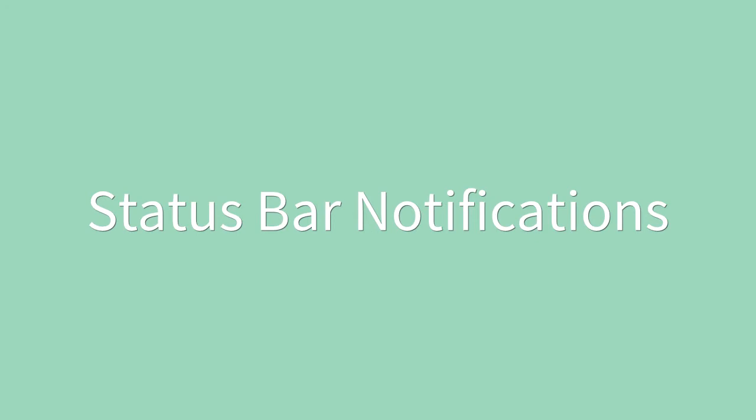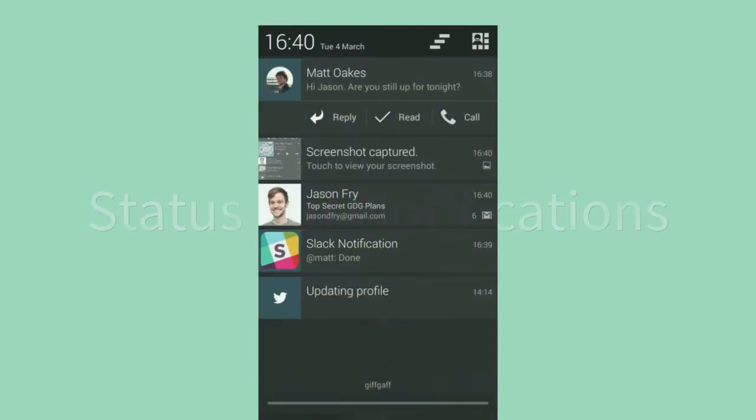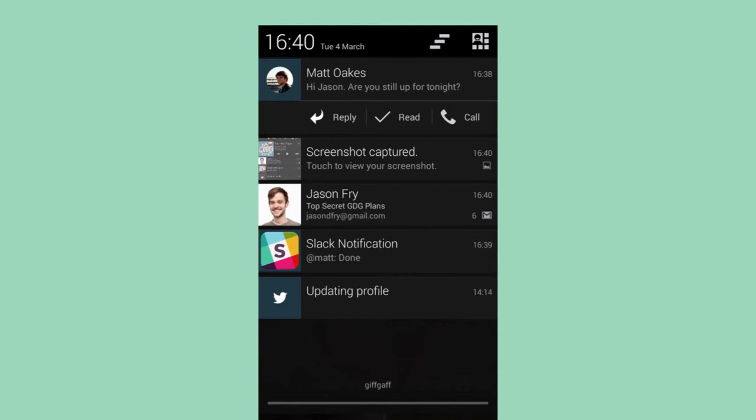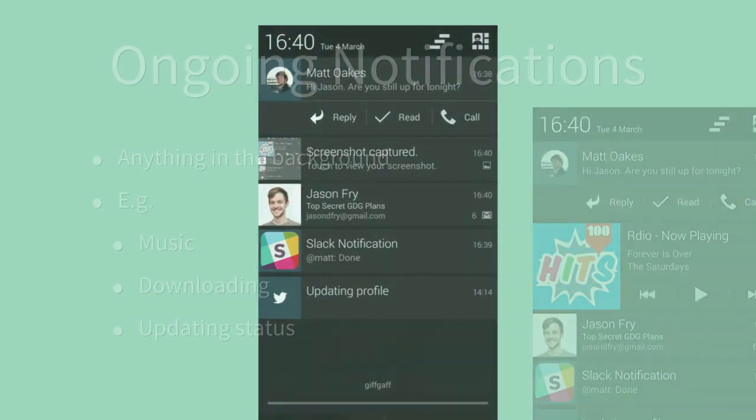On Android, you pull the top of the screen down and it's shown like this, which you can do on iOS now as well. They stole that a few years ago. This is great for things like you've got a new message, a new mention on Twitter, a new email, and generally when you tap on one of those notifications, it takes you to the relevant part of that app. It doesn't just take you to that app, it takes you to the relevant part.